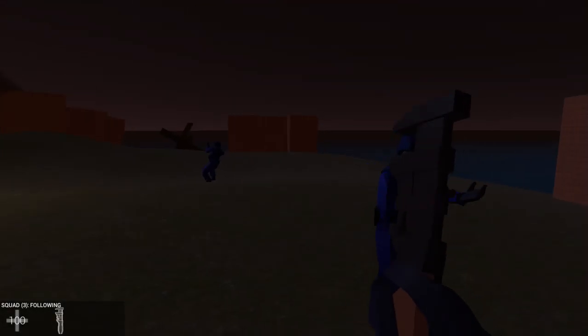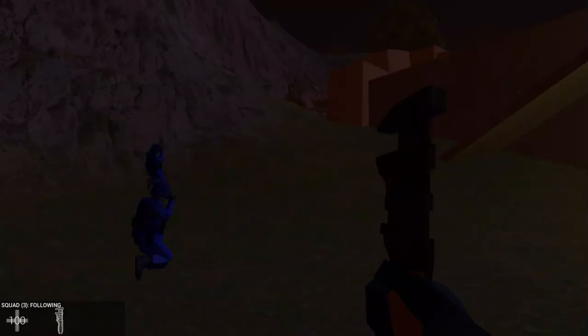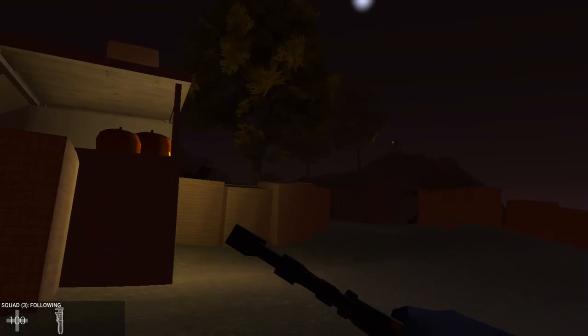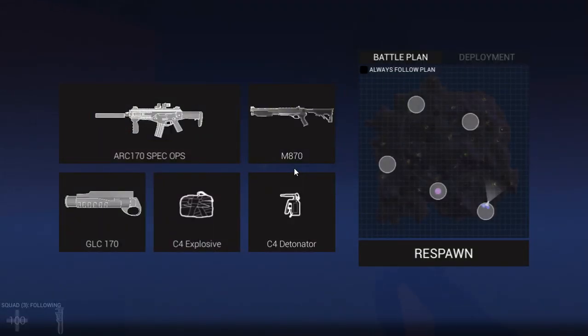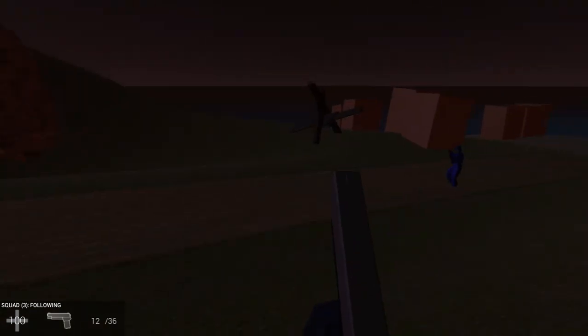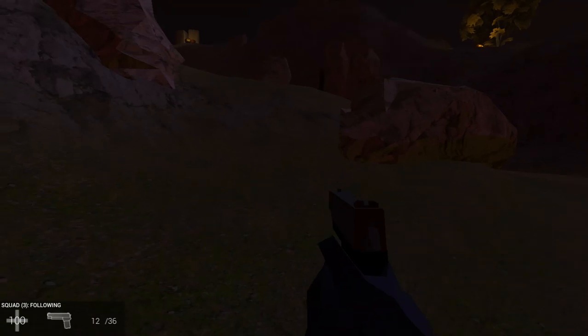Oh jeez. Okay. Oh, okay. Oh. That's actually what you start with? Okay. Oh, I like this. I never actually went to this map before. So once again, you have a squad of three and you have to fend off skeletons.